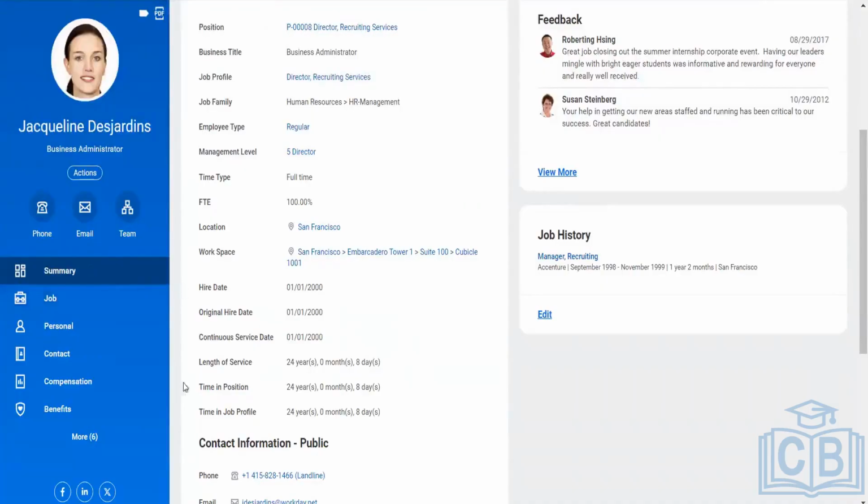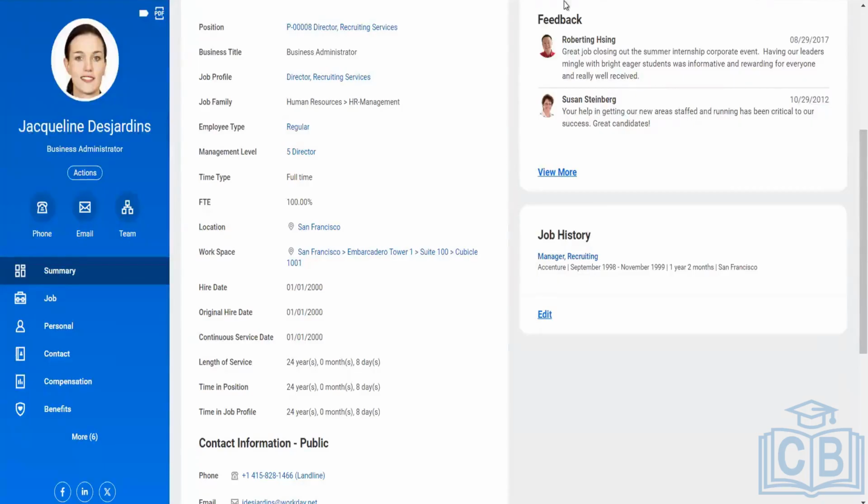Now again, I'm going to rehire Jacqueline effective 1st of March 2024. So again, instead of the termination date, it will mention the hire date 3/1/2024, that means 1st March 2024. The field won't be mentioned as rehire date. It will be mentioned as a hire date only. But here you will see the original hire date as 1/1/2000 only.